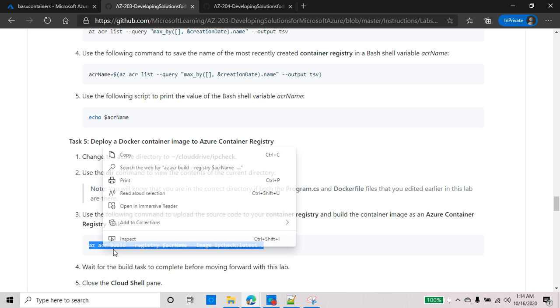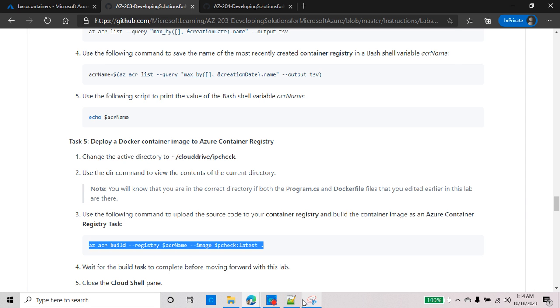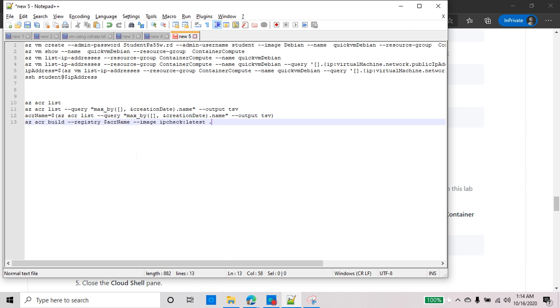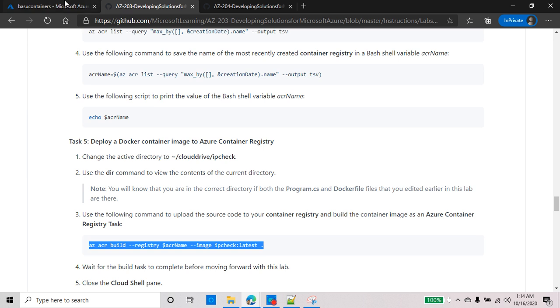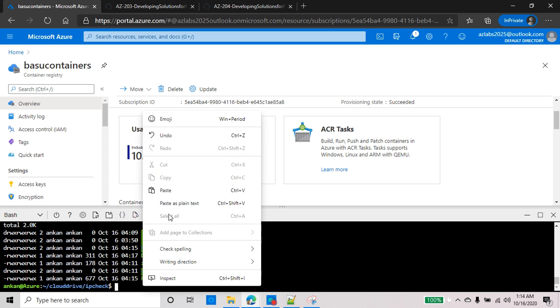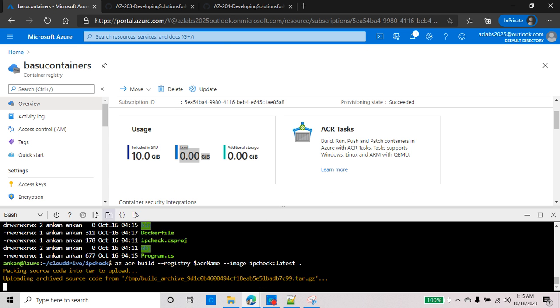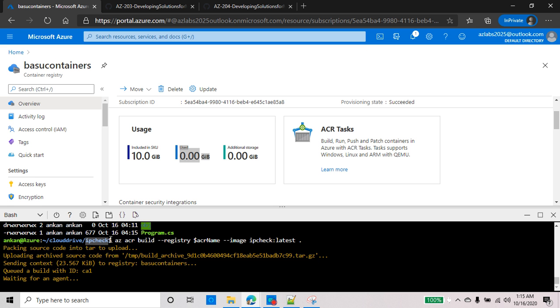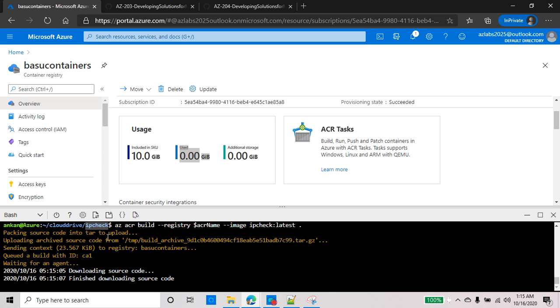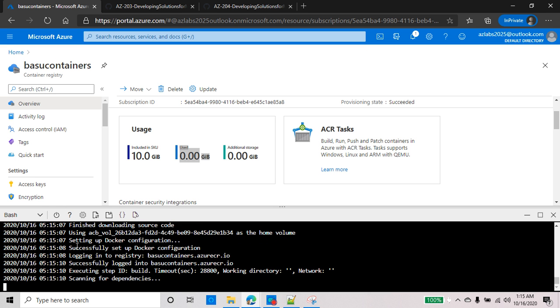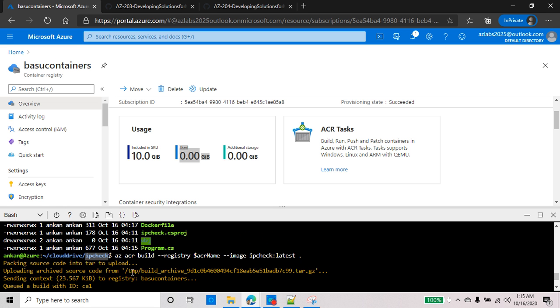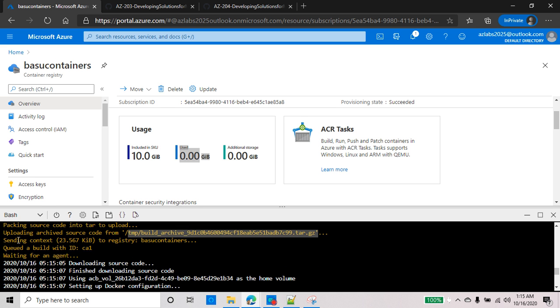So let's just copy this command as well, and come over here, save this command for you. And what we'll do from here, we're going to run this command and hit enter. We are already inside the folder, and it says packing source code into a tar, uploading archived source to this temporary directory, and then sending context to registry Basu container.